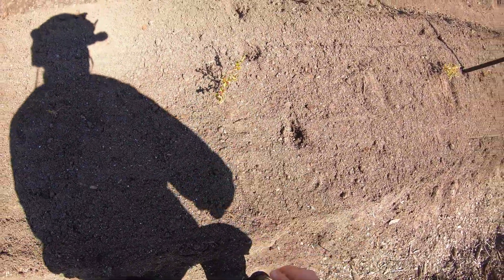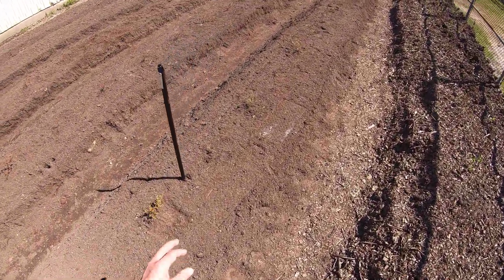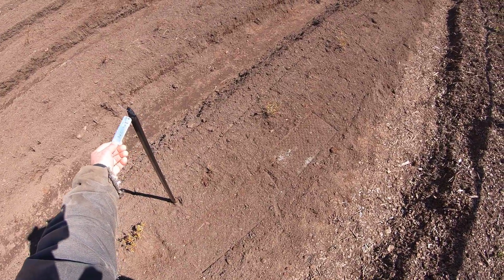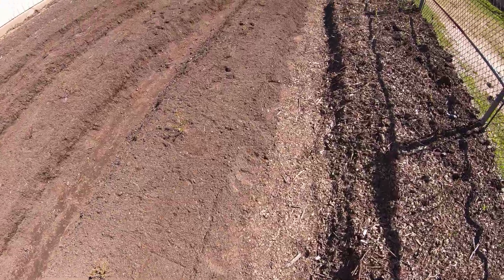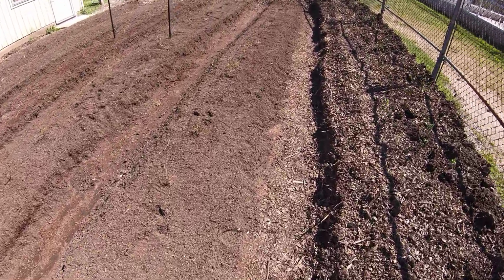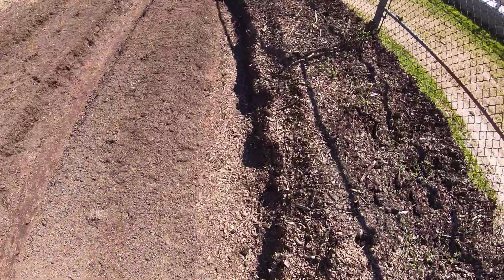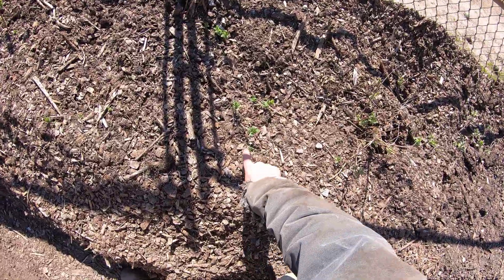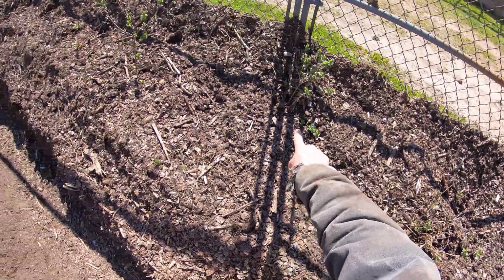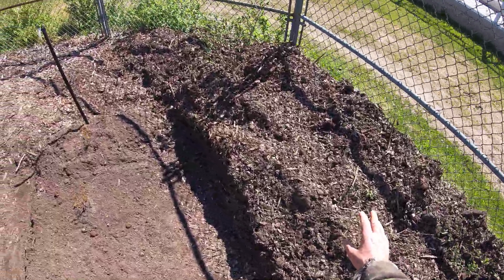Here's one of the blueberry plants. I've got to go and put the regular labels on. This is a wax tool. Hopefully this is going to work on these systems. And so hopefully these blueberry plants will end up turning out pretty darn well. Let's see. And these are all the honeyberries. You can see I've bent some of the limbs down in different places all along here. I already talked about the honeyberries in a previous video.